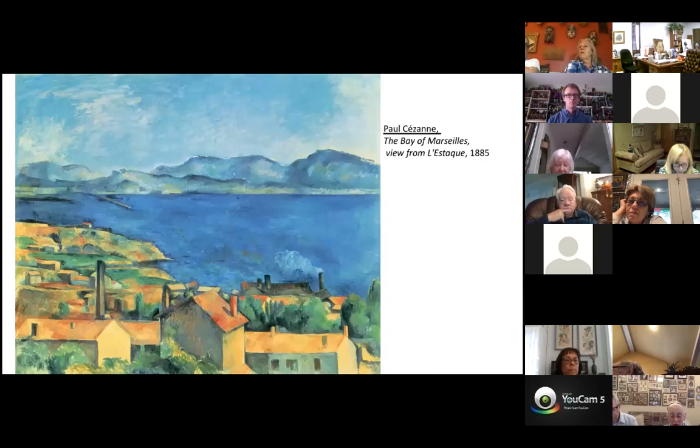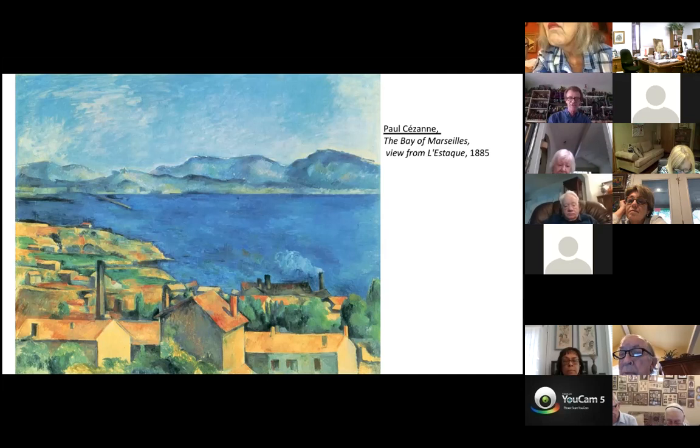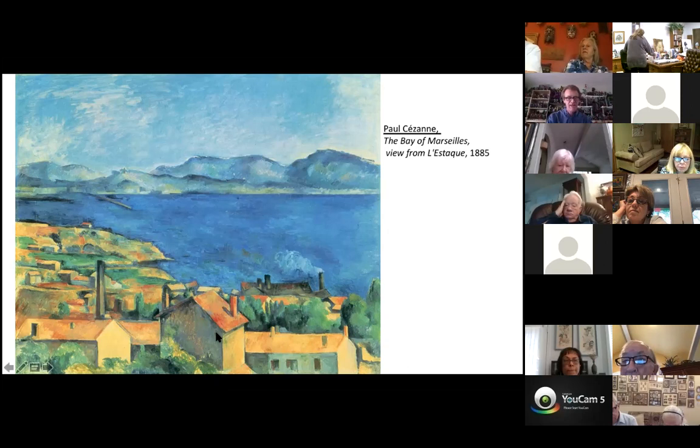And then we go to Cézanne. And Cézanne is, of course, this quintessential figure that takes us, in most people's minds, from the Impressionist period to the Post-Impressionist. And again, his ability to look at compositions and really find the basic forms and shapes within them. And this is an excellent example of that. If you look at the buildings in the foreground and how very cubist they actually look, he's making this wonderful comparison between the rectilinear forms here in the foreground, and then as we move off across the water, and then across the bay to these mountains, these more organic forms there in the distance.